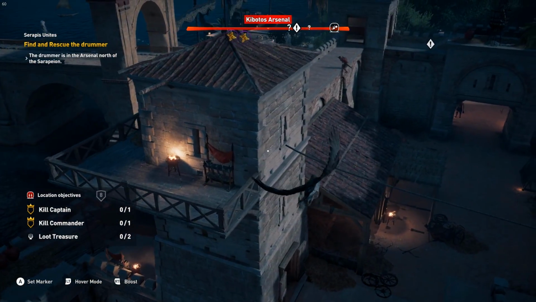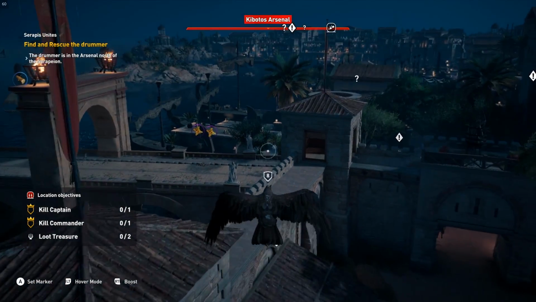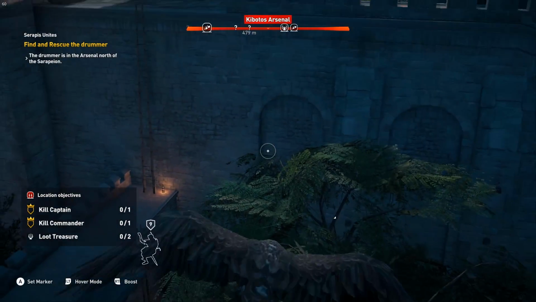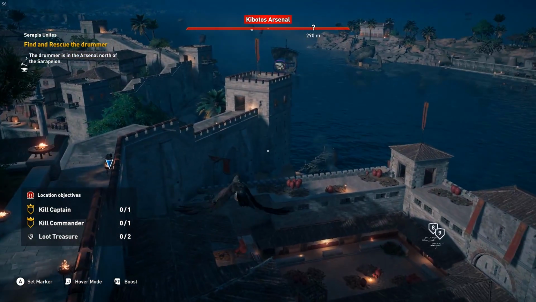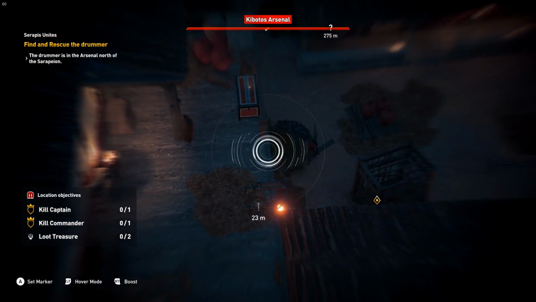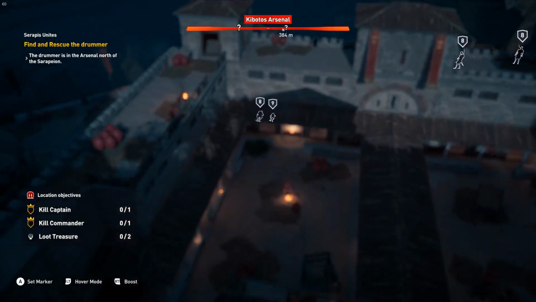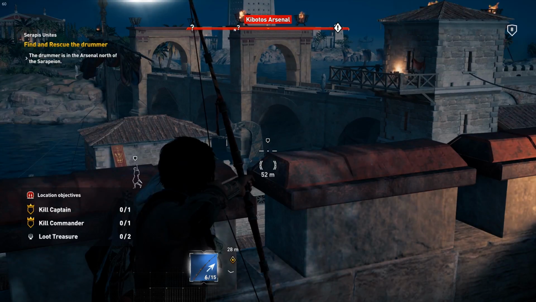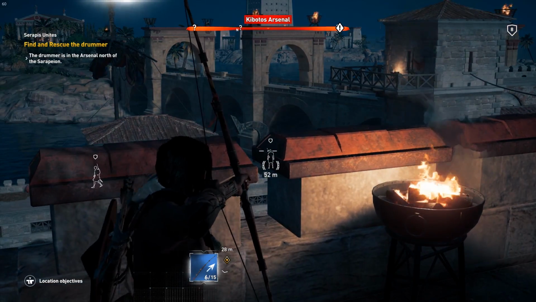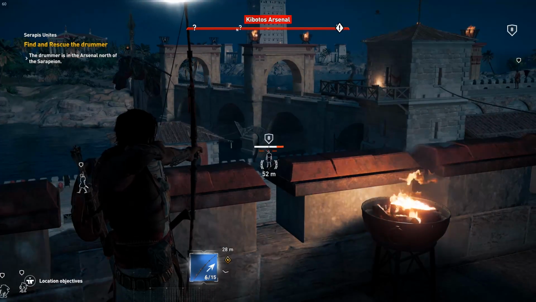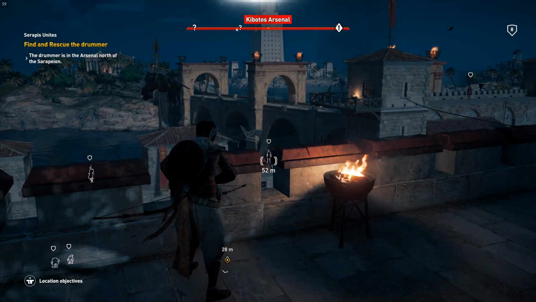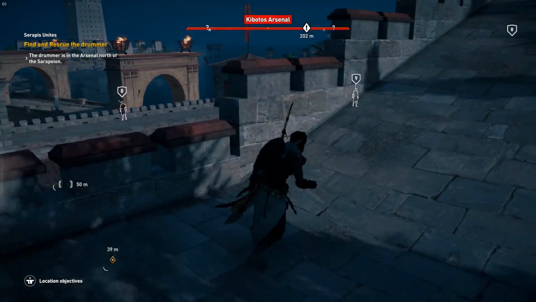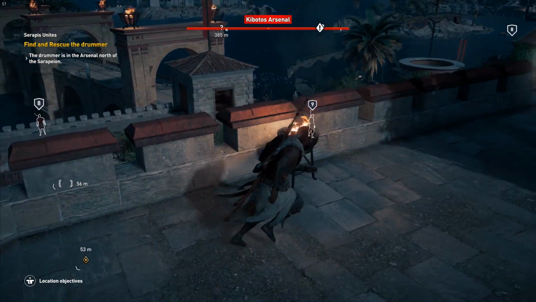Now the guard tower here and that guy. We do need to get rid of them because they can see you from the top of the walls. So obviously I'm higher than them, but as soon as I go down, they could see me and they could endanger everything. So I did kind of tag them here, and I can use the bow, and it does show you how much damage you will do. So see, I'm not gonna do much damage, so I'm not gonna shoot. What I would rather do is take that guy on the number 9 over there. It means that he's level 9.